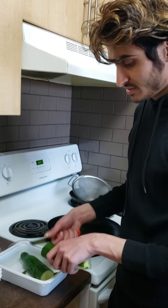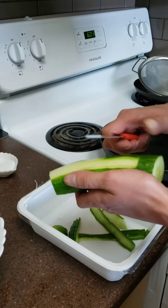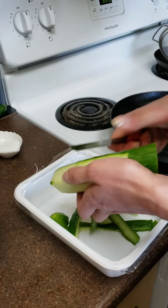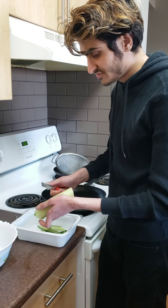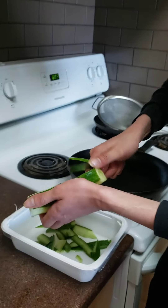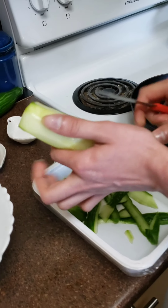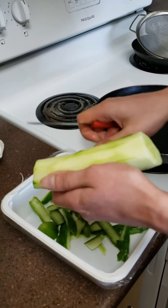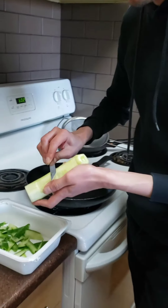I'm cutting the cucumber in half since I just want half of it. Now I'm doing the peeling — just taking the skin off, making sure the whole skin comes off, otherwise my poly won't be soft. Also making sure the ends are coming off too, because the sides are always bitter. That's why I'm making sure all the skin is removed, to get rid of the bitterness and to make the poly softer.